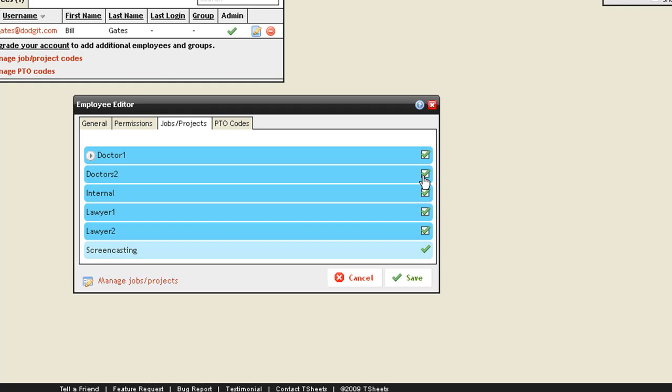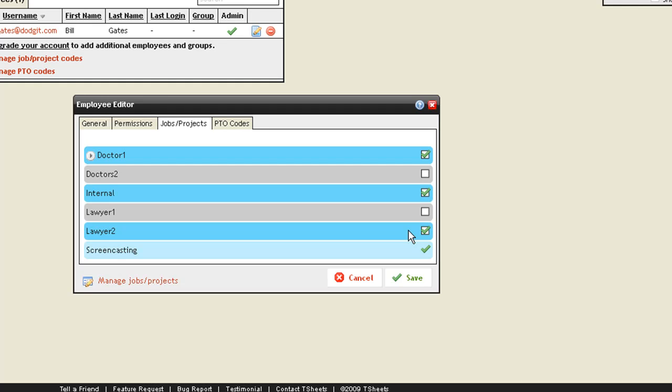Here you could take permissions off for things. Like I say, I'm no longer working with the doctor too. The great thing about this, you set up a project. Let's say I'm working on Doctor 2 today. One month down the line, I'm no longer on the project. Another tech lead is on it. I'll add him, take myself off. That's it. It doesn't get rid of all my old time tracking hours.